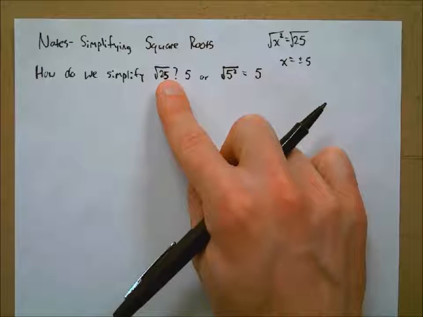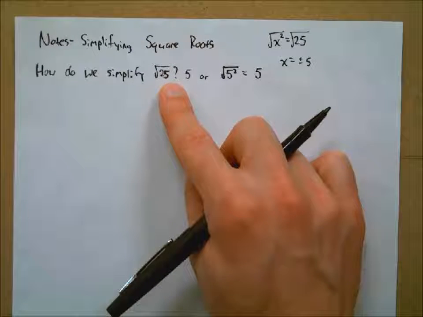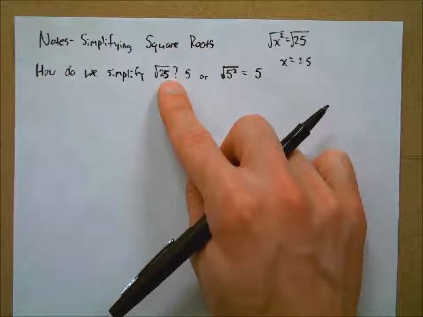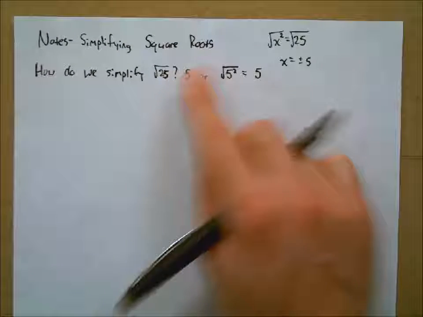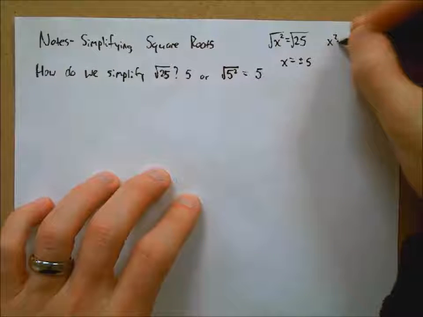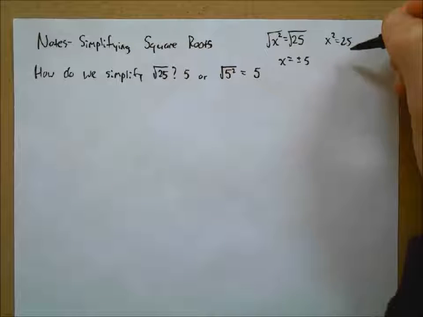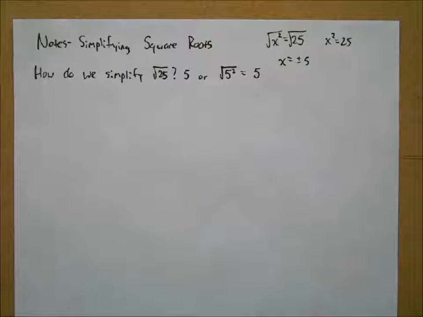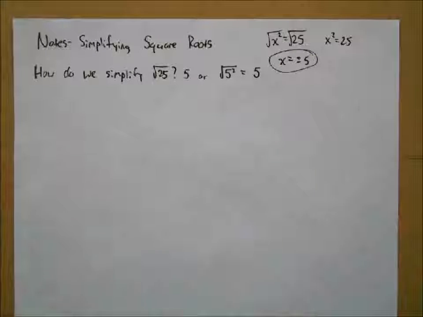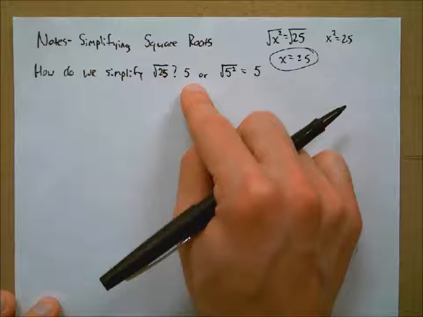The reason for that is that when we see the square root of 25 just by itself, we're really interested in what we call the primary root, 5. In an equation, we are interested in all the possible values of x that make that equation true. So when we have x squared equals 25, of course 5 makes this equation true, but doesn't negative 5 also? Of course, negative 5 squared gives you 25. And so that's why in an equation setting, when you take the square root of both sides, you want to have that plus or minus. But when you're just seeing an expression, the square root of 25, you want to leave it as just 5 as your answer when you simplify.